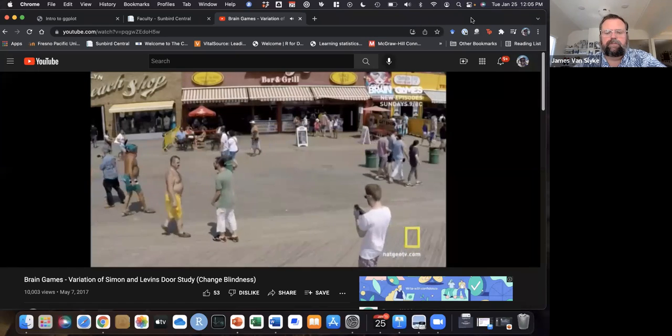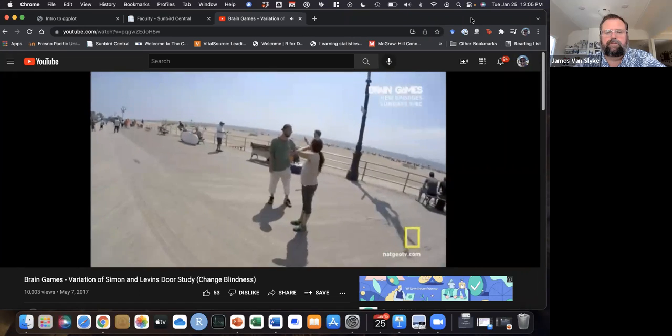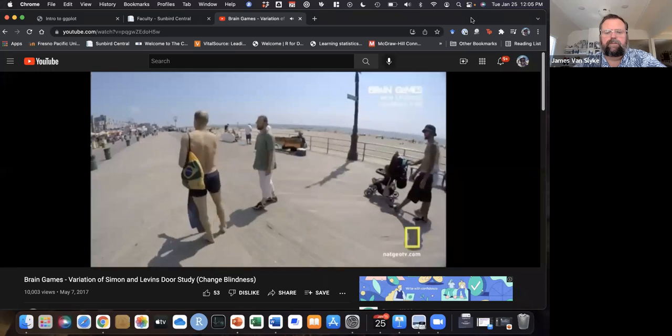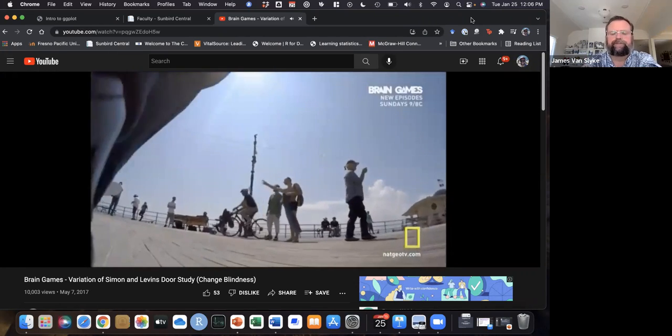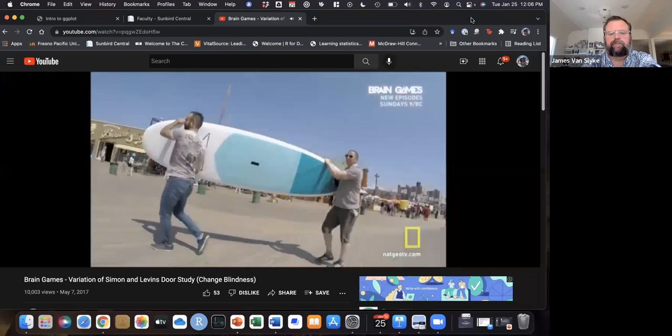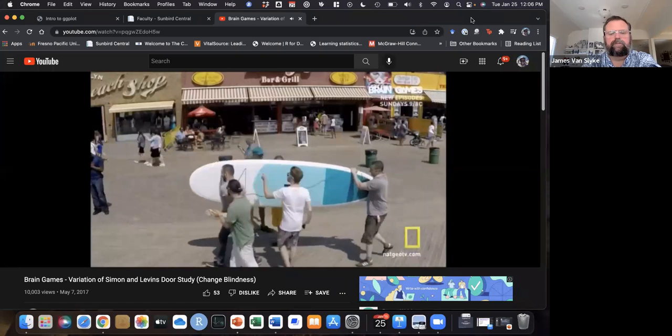Sir, do you know where the metro stop is? What is it? The metro stop. I've been looking for it and I can't find it. I'm not from around here. I keep looking for it everywhere I go. After one of our actors asks for directions, we switch out the actor. You think our beachgoers will even notice?